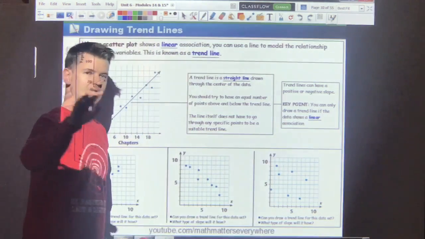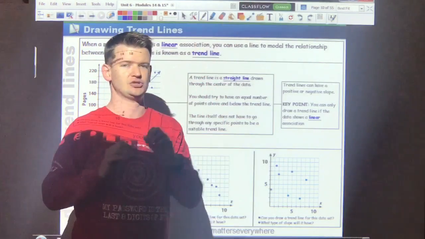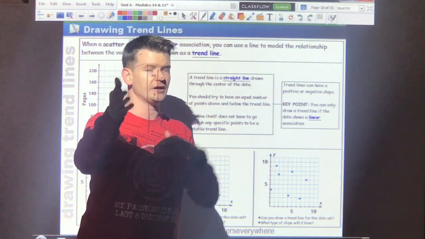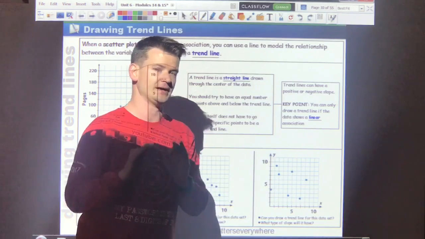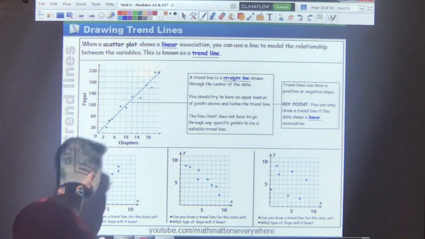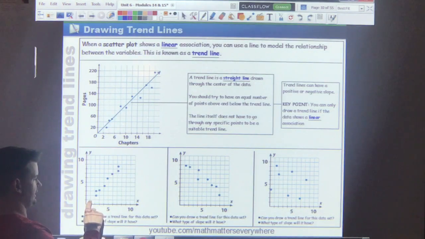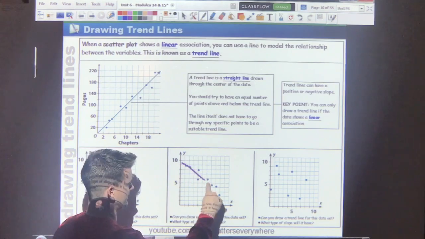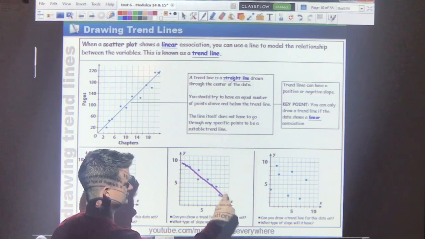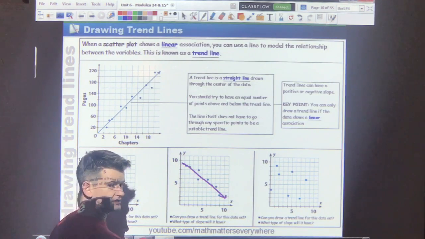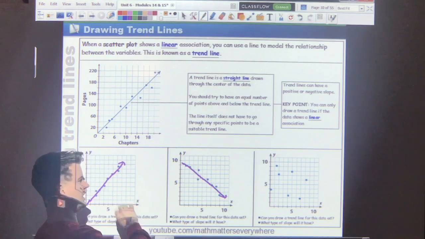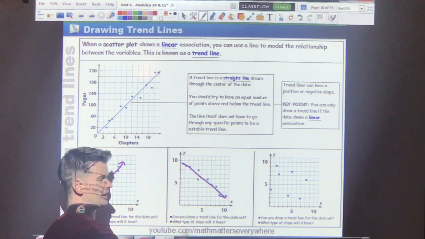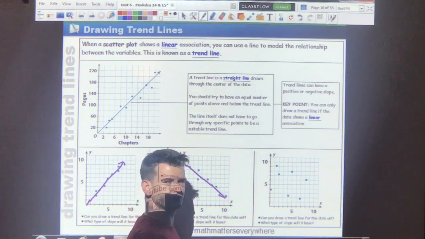you must have a linear straight association. It can be positive, it can be negative, but it has to be linear. If we look here, I can draw a trend line for this data, because there is a linear association. I can also draw a trend line for this data. We kind of ignore that little outlier. And, once again, trend line, trend line, linear positive, linear negative. Can I draw a trend line for this one? Can I draw a trend line here?